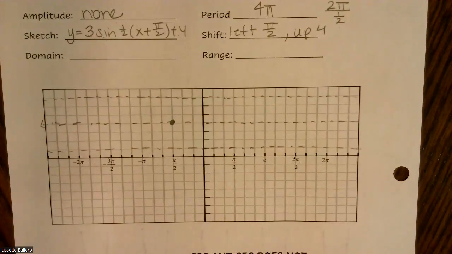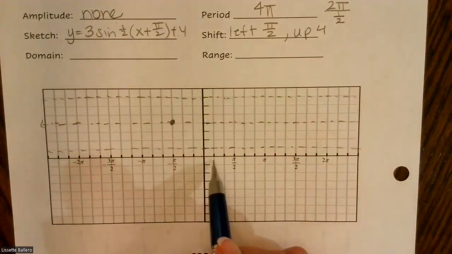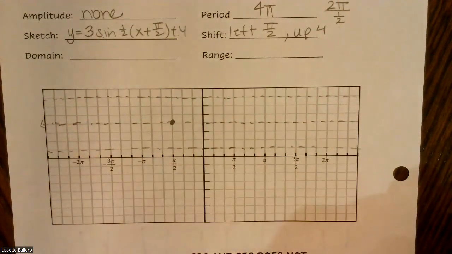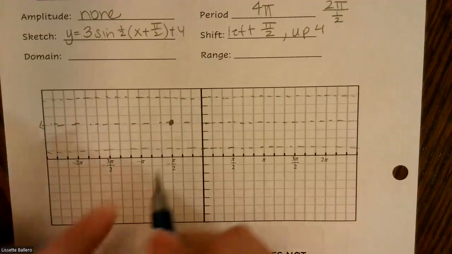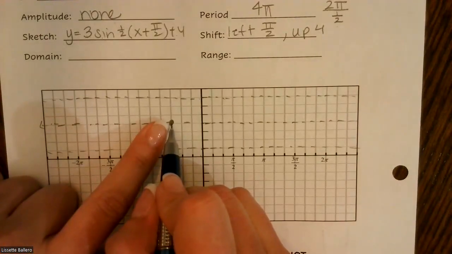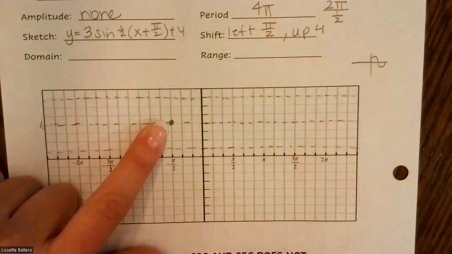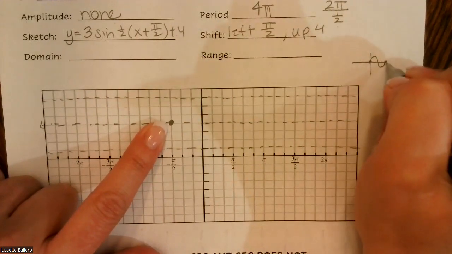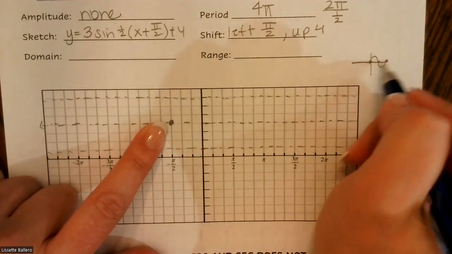Now, I need a full period of 4 pi. That would be off of my page here because this only goes 2 pi right here, and then another pi over 2 doesn't give us enough for 4 pi. But we can start thinking through this. So at 2 pi distance from this, I should be back at the middle because our sine curve looks like this. So I know that at this point is our first one. 4 pi would be here, and so 2 pi would be that middle point in between those two.